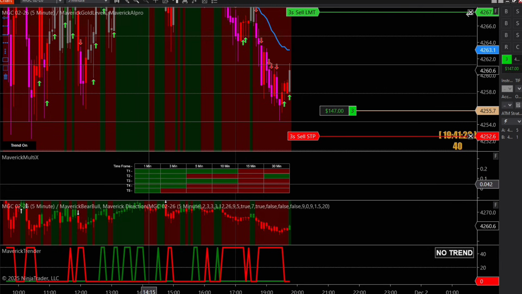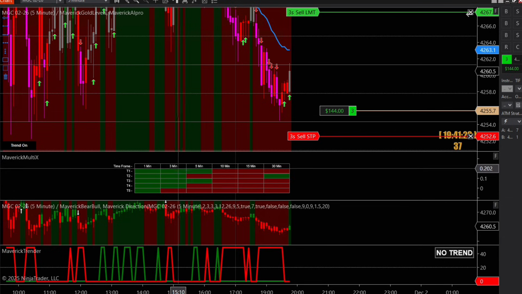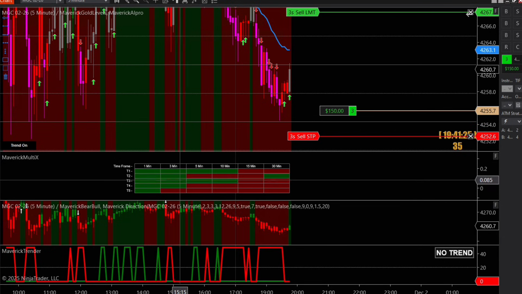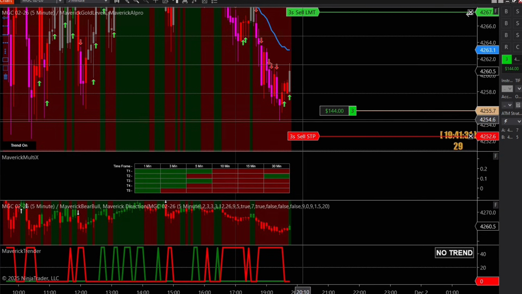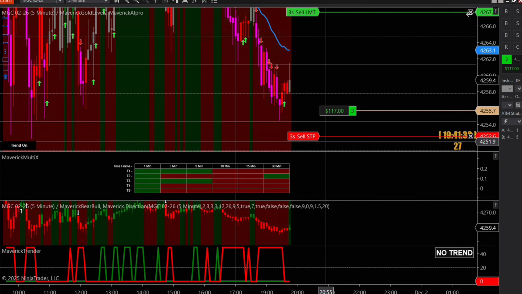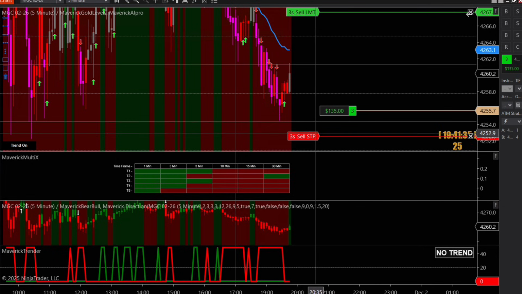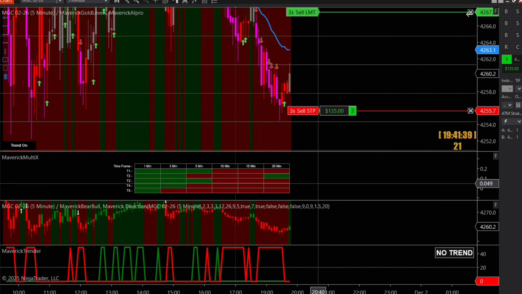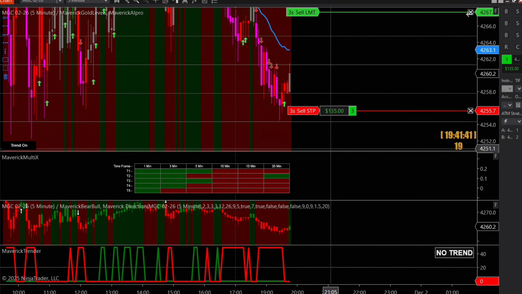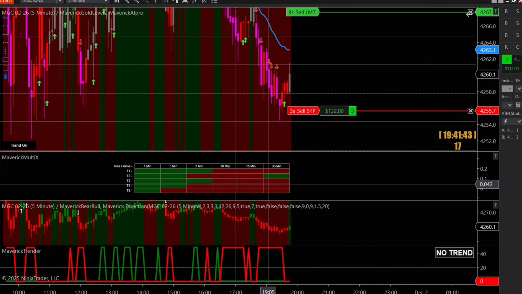5 traders are all voting bullish on the 1 minute and almost all on the 3 minute. And look, from left to right, our Maverick Multi-X is starting to become green. I only took 3 micros, okay, because I don't want to give back any of the money that we already made. So I'm just risking a small amount here. I'm going to move my stop loss to break even. Sorry, it's late in the day.